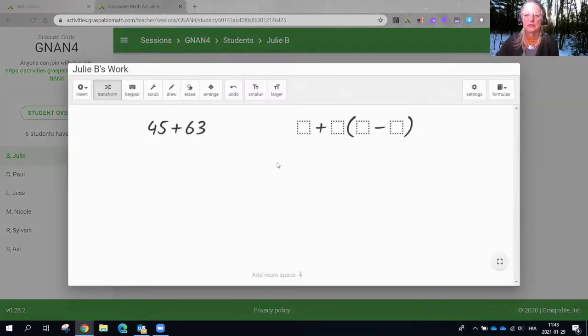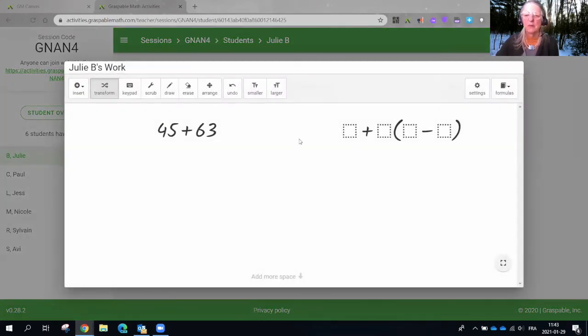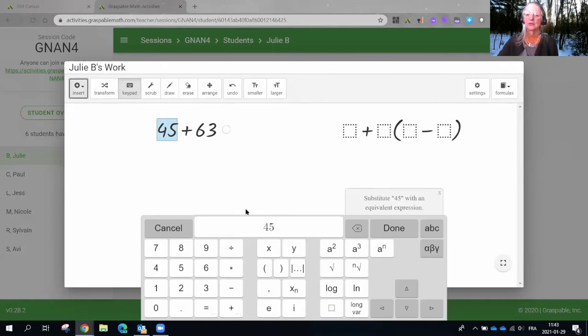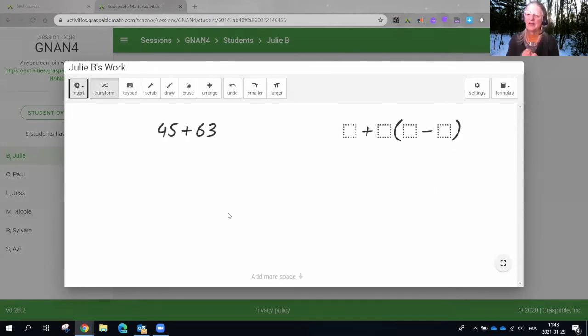Je peux aller voir le travail de Julie. Si Julie dit « j'y arrive pas, je ne sais pas quoi faire », je fais un partage d'écran avec elle. Julie, tu vois mon écran. Je peux lui expliquer : prends la tâche, clique ici, trouve un nombre qui peut être remplacé, 45, qui a la même valeur que 45 avec n'importe quelle opération. Il faut toujours que tu aies en tête la réponse ici. Je lui explique comme ça en partage d'écran, puis dès qu'elle reprend et commence à le faire, tout ce que j'ai fait s'efface.